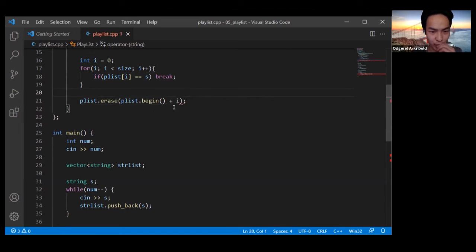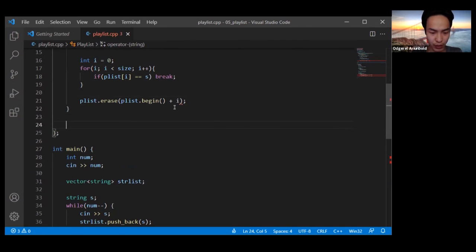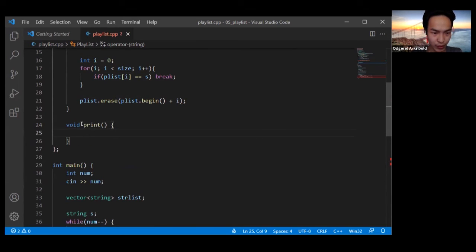So I think now we just need a print function. It should be void print, the capital Print.